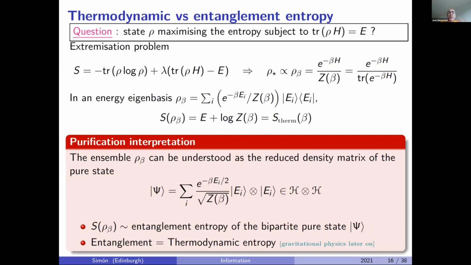There is a process that allows you to purify this mixed state. And the easiest way to do this is to include a second copy of the Hilbert space that we were discussing up here. So now I have two copies. And I basically take the square root of these probabilities that appear here. Notice that the coefficients that appear in this pure state, now this is a vector, are the square roots of the coefficients determining the probability a la Boltzmann. This is the square root of the exponential and the square root of the partition function. This vector is not uniquely defined, I have to say that, but if you compute the reduced density matrix of this one, you get the thermal state. And if I have time to talk about gravitational physics, you will see this emerging in a few minutes.